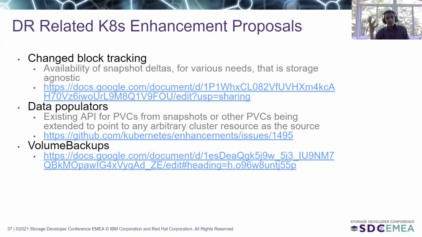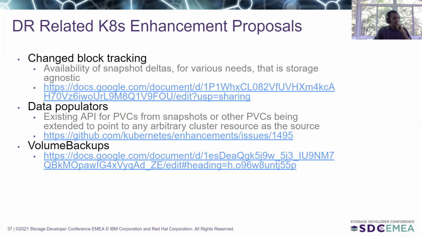But there is some built-in concept of change block tracking across snapshots, so that you only get the snapshot deltas that can be transferred across at a cheaper cost, right? So you can take full snapshots, do an initial full volume backup, and later on you can just do the snapshot deltas. That's just in the proposal phase, and that's why there's a doc. If that's of interest, if that helps you build your solution, that's something that you need to go and look at.